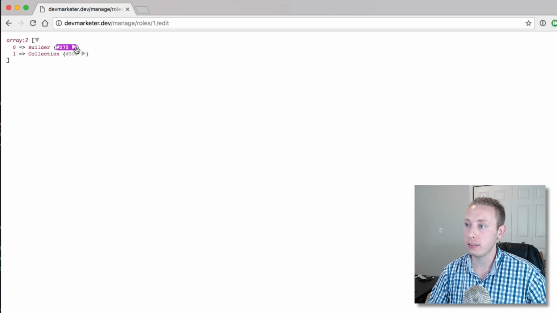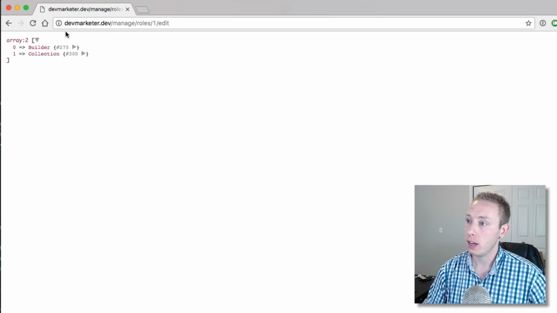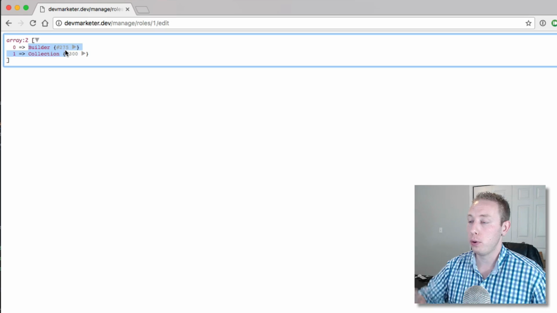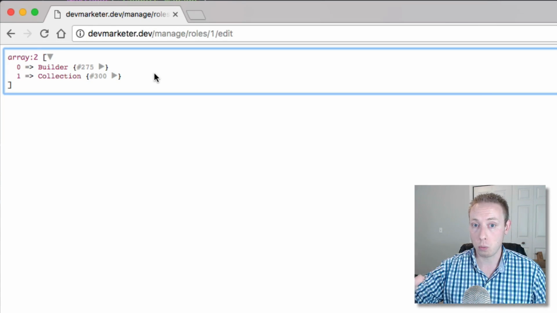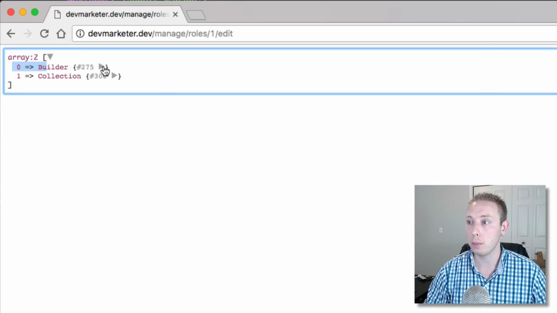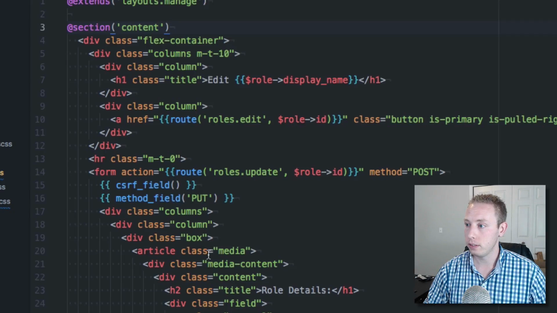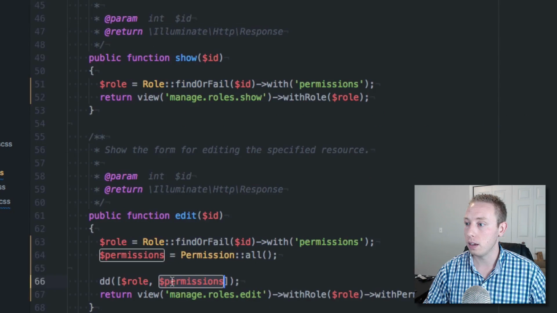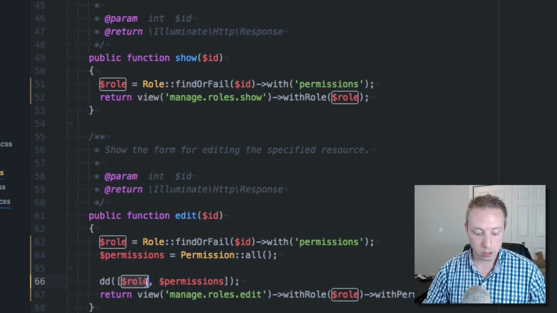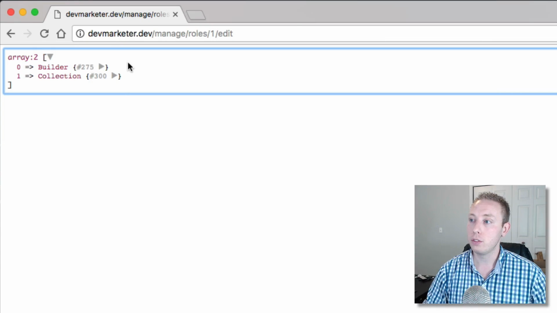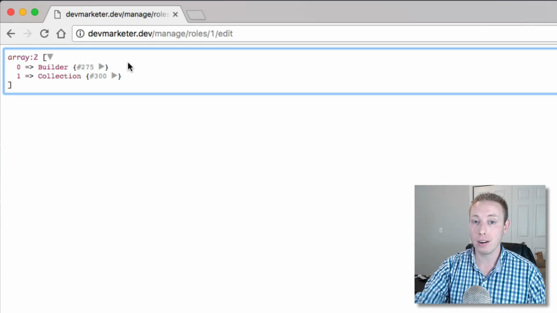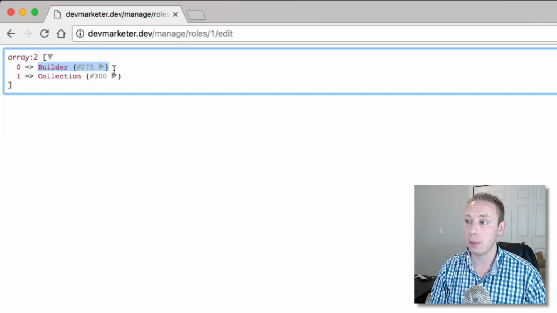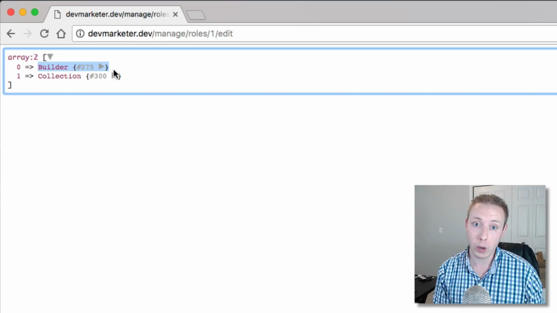This actually makes sense. I set up eager loading wrong. I just want to show you guys how I figured this out. The first object that I outputted, this top one up here, number 1, is role. I know that because when we do die dump, that's the first one that I output. This first one is supposed to be role, which I'm expecting to be a model object. Well, it's not a model object. It's a builder object. This is what Laravel uses as a query builder.